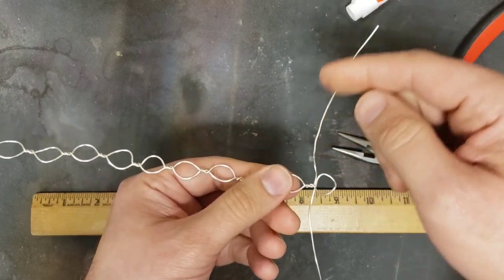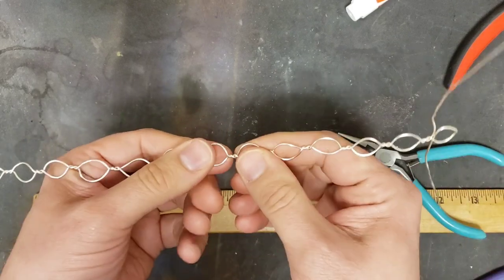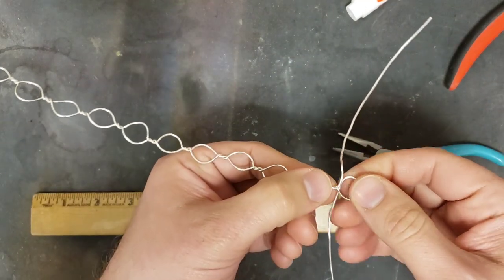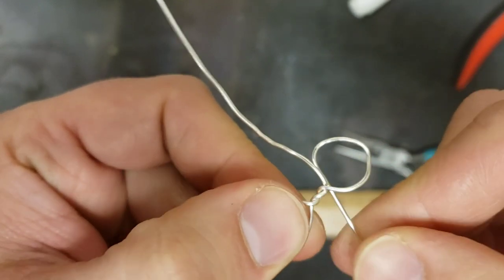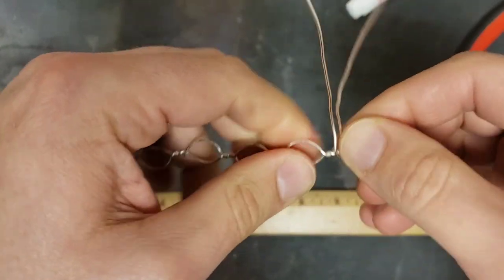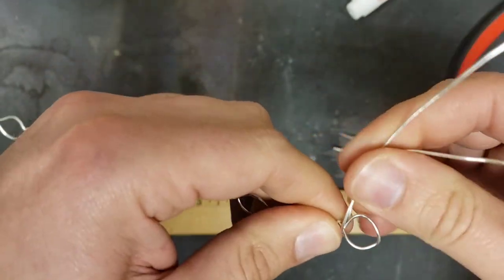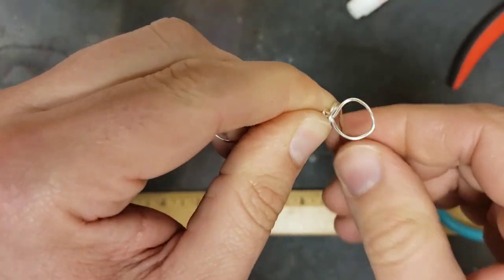If you had a much longer piece of wire, you could start the next part, but you don't need to worry because this is made to be done in two parts. And just saying, if you happen to take way, way, way too much, maybe you could start the next part, but it's a little risky. So take, he's folded over like this, see? That's just a loop like that. So I'm going to cross over so both the wires are facing the same way, right? And then we're going to just come around like that, get them both together. And we're just basically going to wrap it around here a couple times to end it.